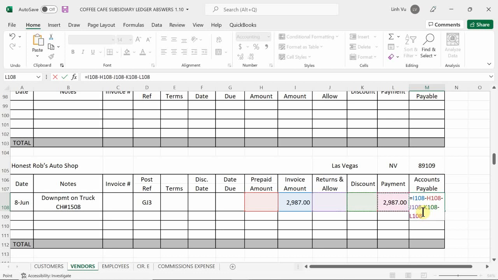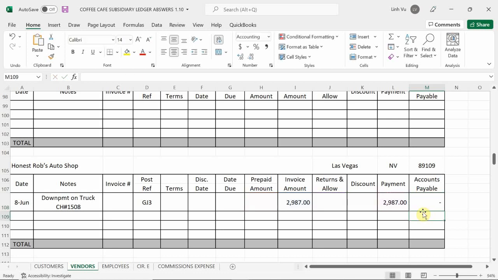To the bank. So in this case, Honest Rob's was just the facility that sold me the truck. However, once I leave Honest Rob's, the only thing I can choose here is to return the truck to him. But at the end of the day, if I decided to keep that truck, then the person I make payments to for the rest of this truck's loan is the bank.